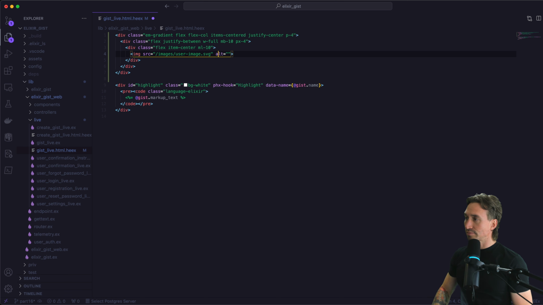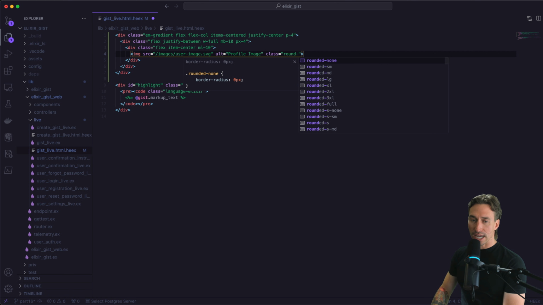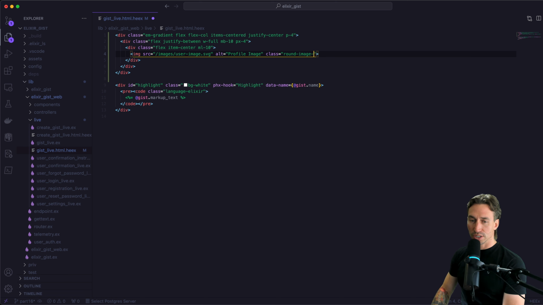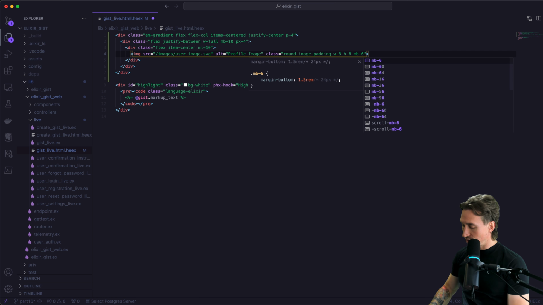And then the alt text, we can just put profile image. And then the class that we want is going to be round-image padding. And then we want the width of it to be 8 and the height to be 8. And then the margin on the bottom to be 6 units.